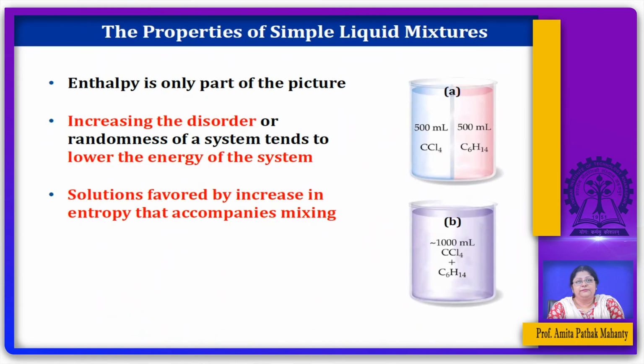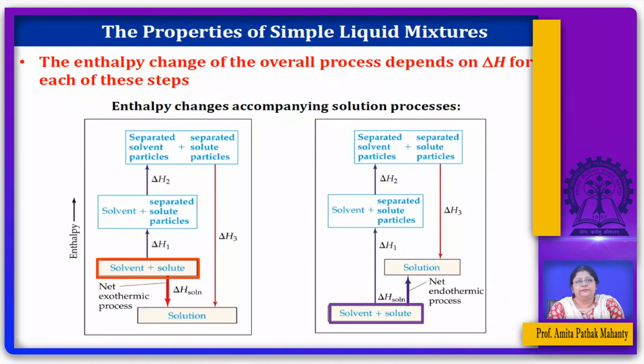So what I wanted to give you is the flavor that in the mixing process, entropy does have a contribution. We have calculated the way the flow chart is. This flow chart is not part of your syllabus, so forget it. It is just to give you the entire interaction processes. Each will have an associated delta H, and all these delta H have to be added up for finding the total delta H for the process of making a solution, for any solution process. This is not part of your syllabus, but you have to know that all these interactions' associated enthalpy changes have to be added.